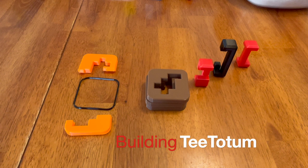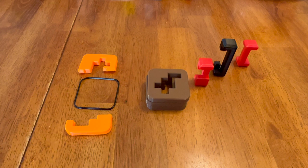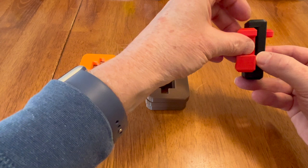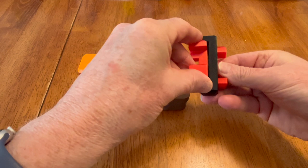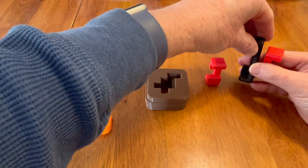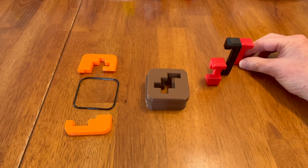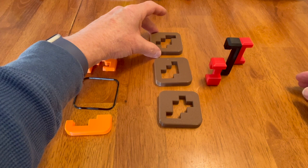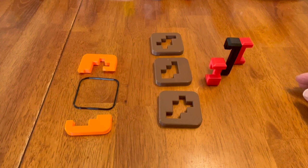This is how I built my Teetotum model. I printed all the parts, modeling them using Fusion 360. One of the first difficulties is in deciding how to align all these parts and making sure you have the intended alignment. So those three burr pieces have to go in that orientation, or you can't solve it. And then you have to worry about which way the three plates are oriented, and they can get jumbled as you're solving, so you've got to be a little careful. That's the bottom plate, the middle, and then the top. And they have to be in that orientation according to the red and black pegs on the right.